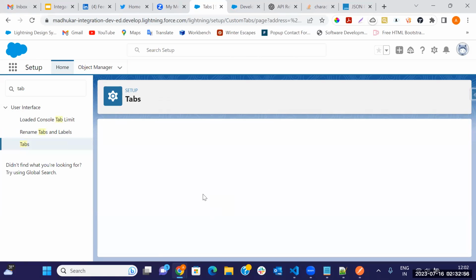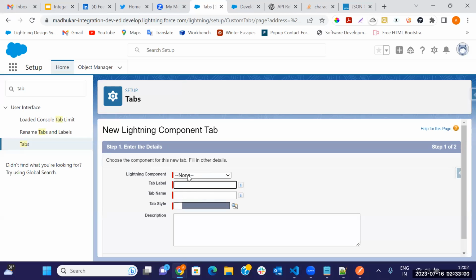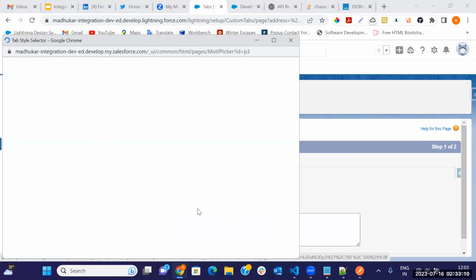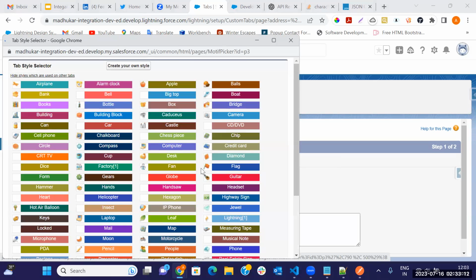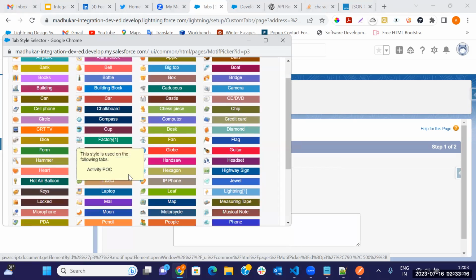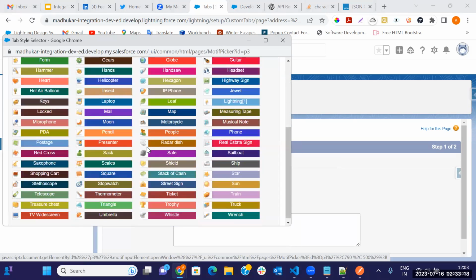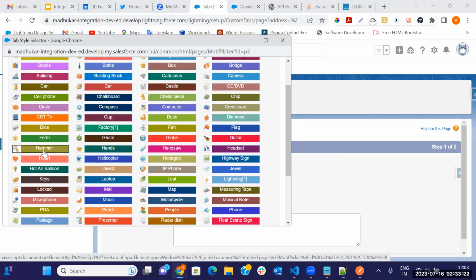Click new here, and choose your lightning component. Type ChatGPT here. Okay, and this requires a tab style, so you can select any tab basically. Choose any one, like this one.